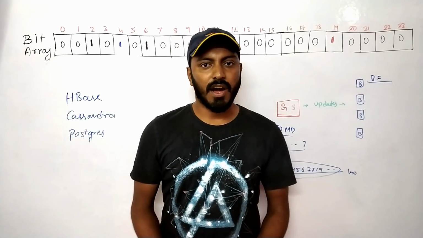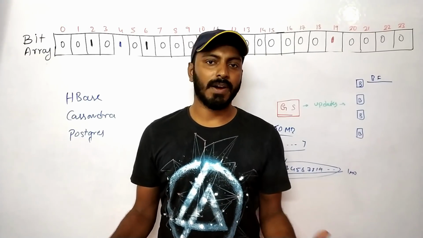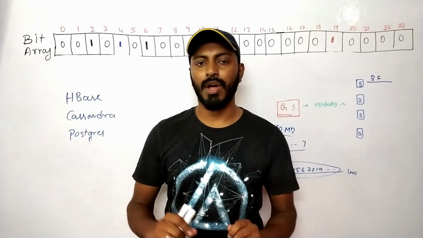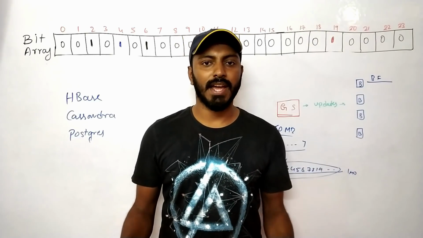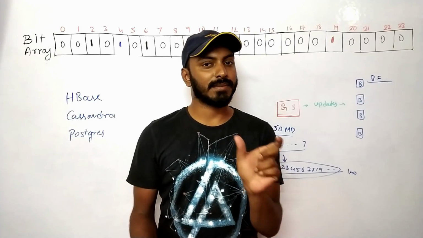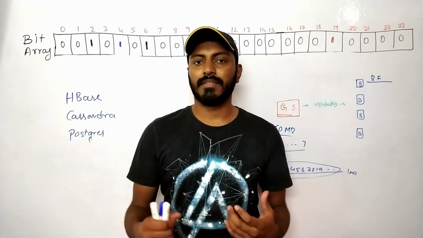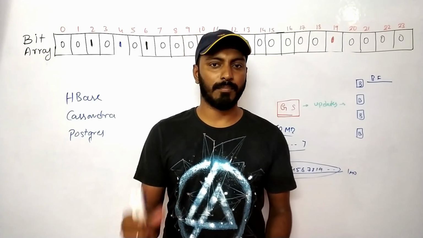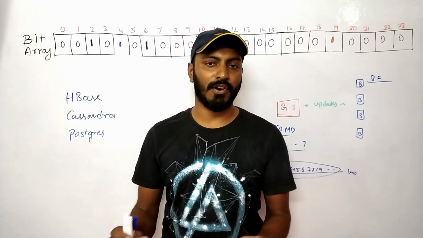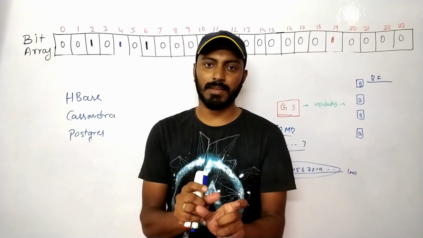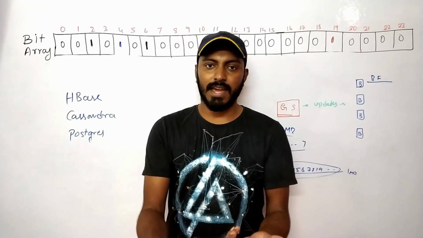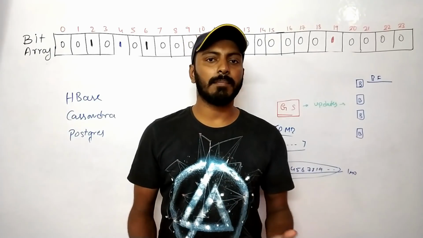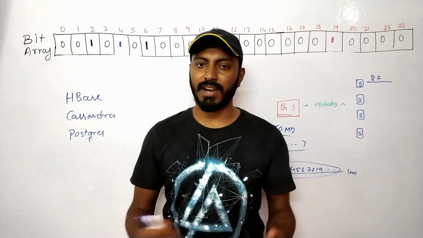The other applications are like medium.com, which uses it to check whether a particular story or blog was already recommended to the user or not. Medium maintains a Bloom filter for each and every user, so it is a lot easier to check whether a particular article was already recommended. Before recommending it to the user, they will check the Bloom filter. If it is already there, they are not going to recommend. If it is not, they will recommend. And similarly, Bitcoin uses Bloom filter to synchronize the wallet.